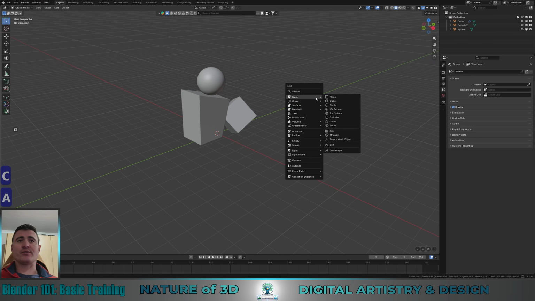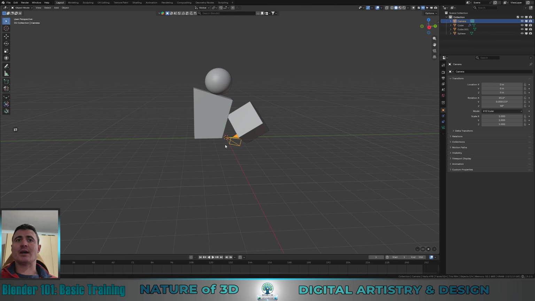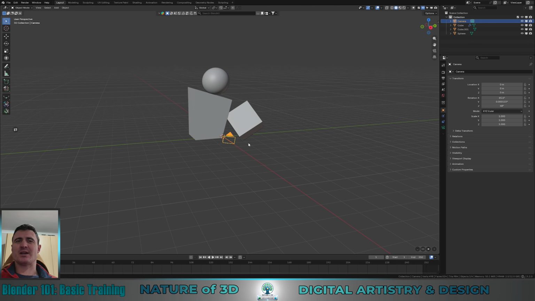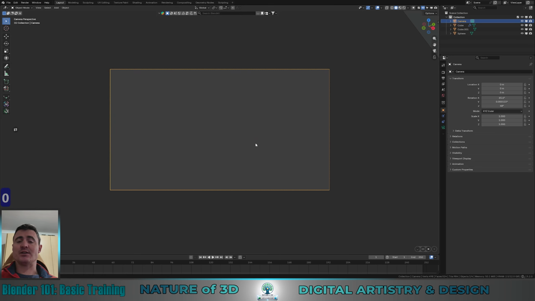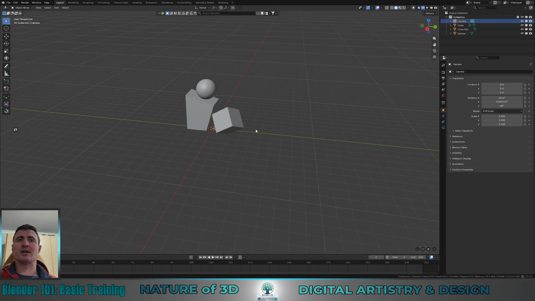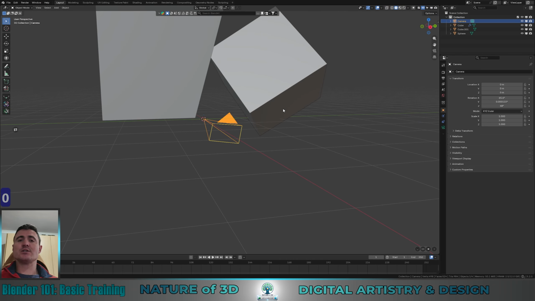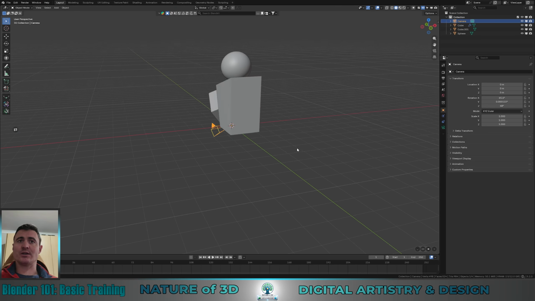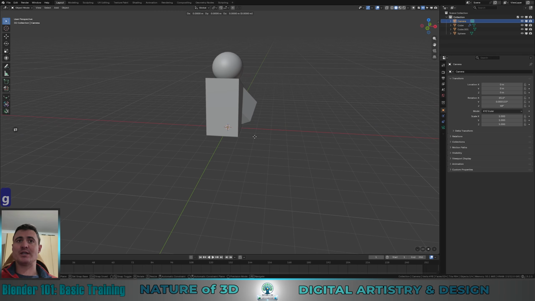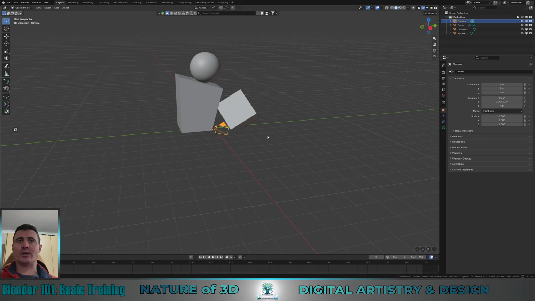You can just press Shift A, and down here you will see camera. Now your camera is going to be there by the cursor, and it's not going to be right, because when you press 0 on your numpad, this is your camera viewport. Now if you move around, your camera is still stuck there. You press 0, if you move around, you're out of your camera again. So what you can do is you can move it around. If you selected it, you can press G to move it around on the X-axis. That is one way to move it, but when it comes to camera, there's an easier way to move it.